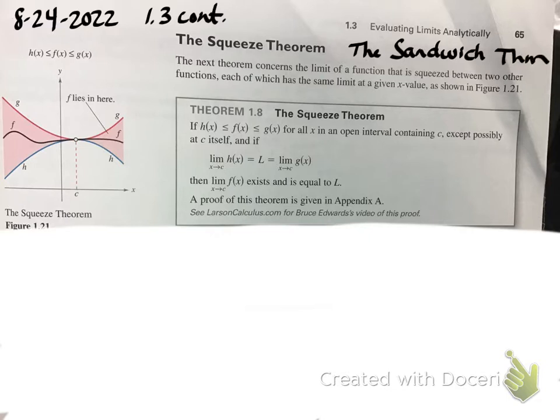It says, if h of x is less than or equal to f of x is less than or equal to g of x. So these are three separate functions. If you look at this picture on the left, you'll see three different curves. H is the curve on the bottom, so it makes sense that it's the least of all of them, and it's less than f of x. And f is the curve just above h but below g, so f is in the middle. And then it's less than g of x. G is the biggest of all of them, and it's above all of them.